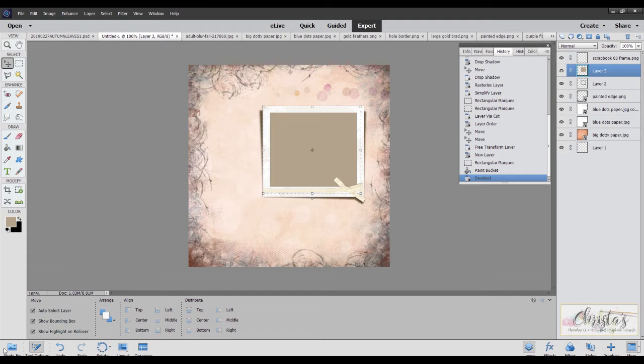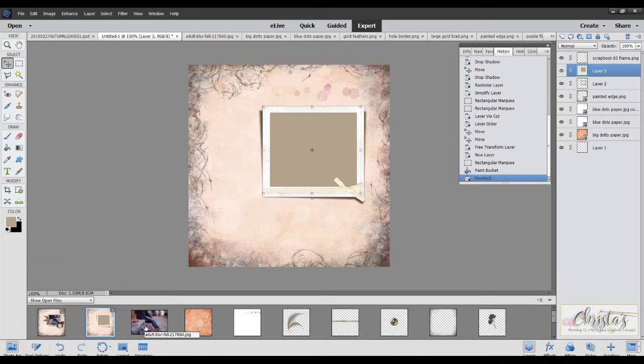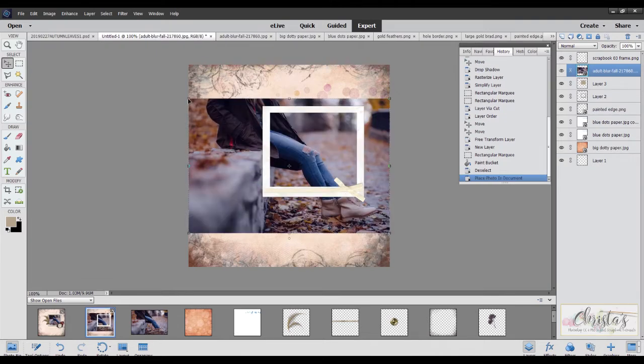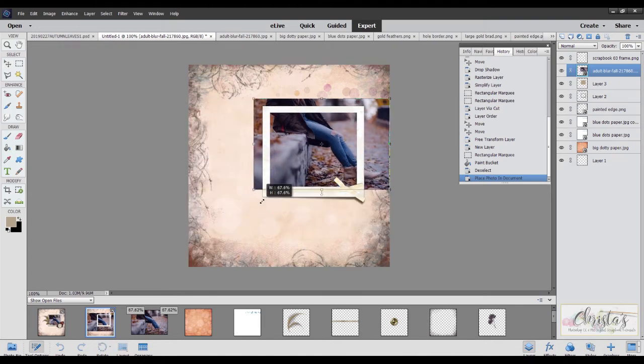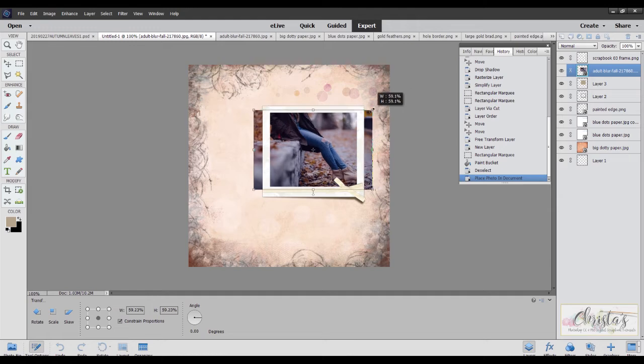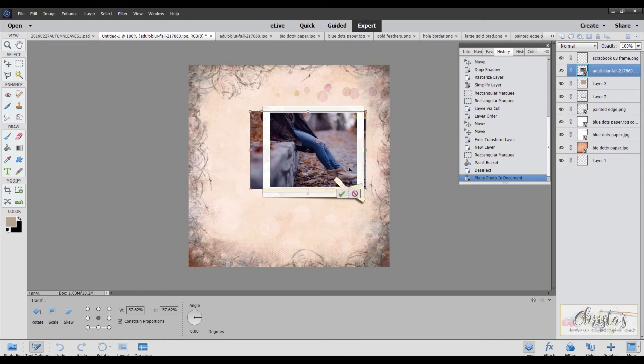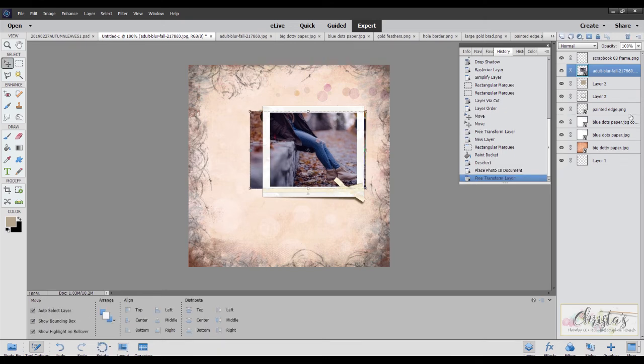Okay, so now we go back to the photo bin, and now what we want is to grab the photo and slide that up. Now it's much larger than our square, so let's use the bounding boxes and resize. Get it in the position that you want. Maybe we'll see a little bit more boots. Click the check mark, and now we're above this, but it's sticking out from the frame, so we want to clip the photo to the little mask that we made before with the color.